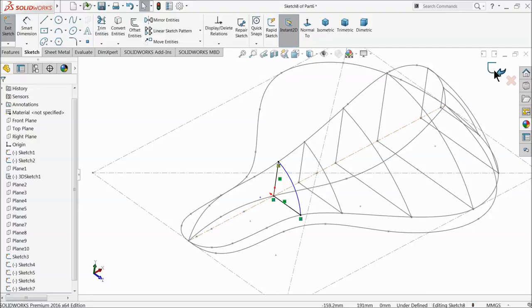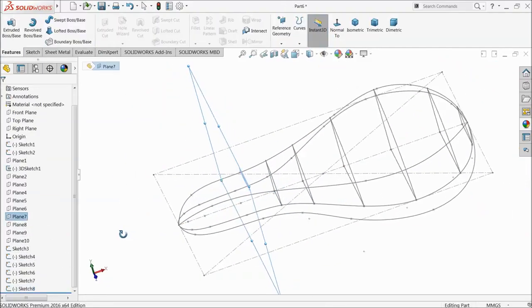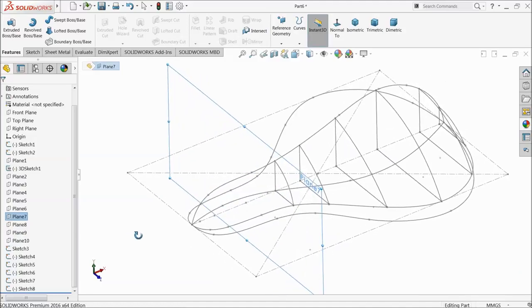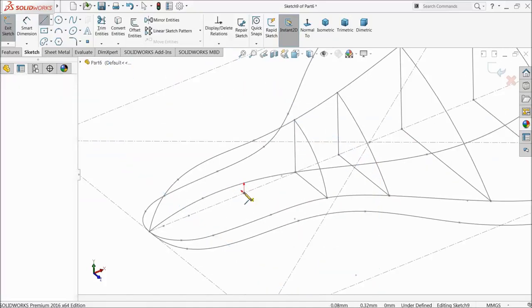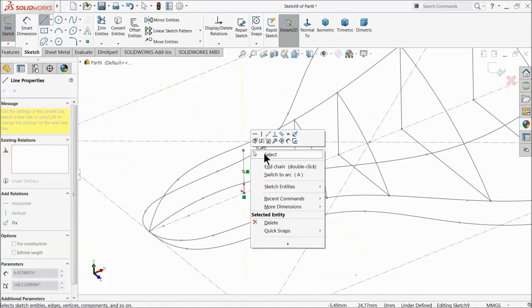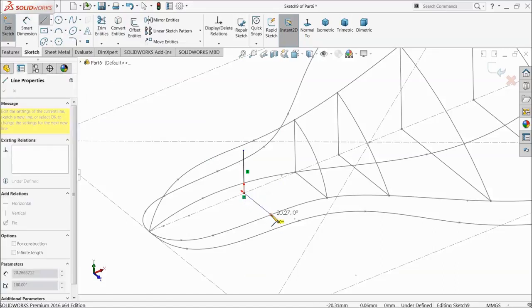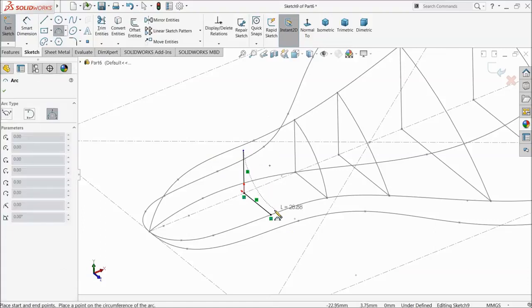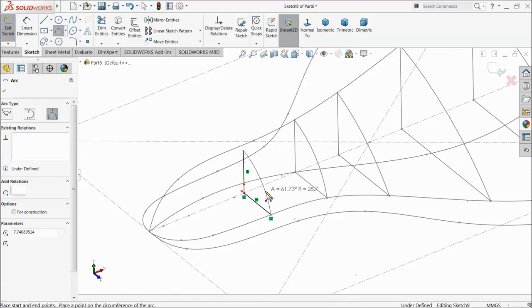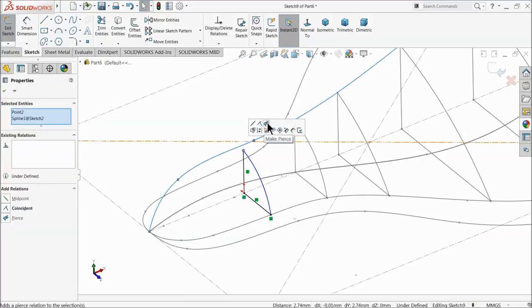This circle is fine. Plane number 7, sketch line, up to this point. Pierce.